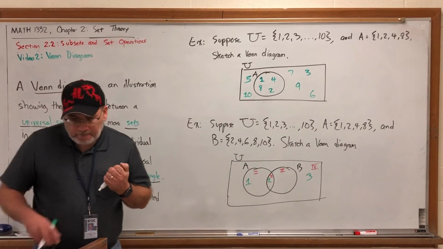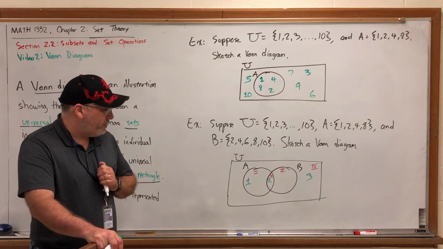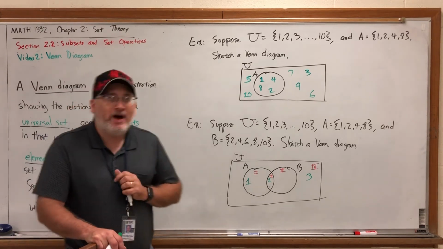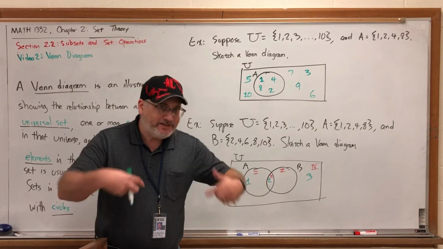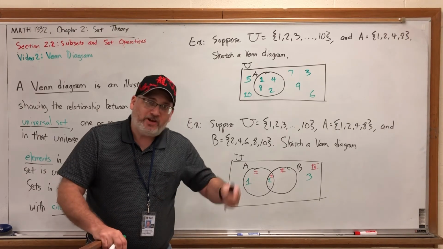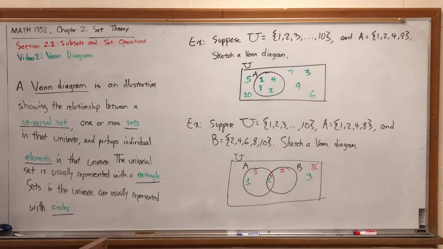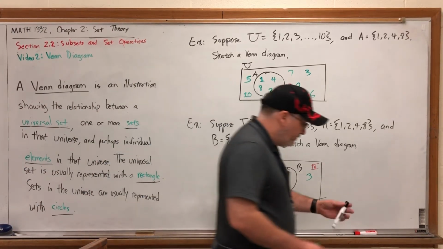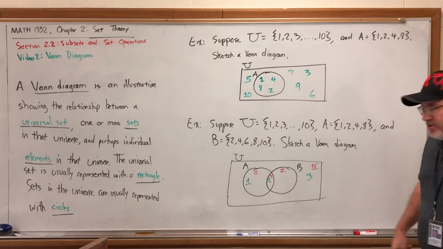At this point, you've either paused the video and attempted to locate the remaining elements of the universe in the Venn diagram, or you haven't. And if you haven't, my question is, why not? Now's a good chance to see if you get it before I tell you how to do it. It's easy to follow when I do it, but I'm trying to see if you can do it without me taking the lead. So if you didn't pause the video, I'll give you another chance. If you didn't do it the first time, I hope you did it this time. If not, then I don't know what else to tell you. Oh, yeah, I do. Let's figure out where the rest of the numbers go.